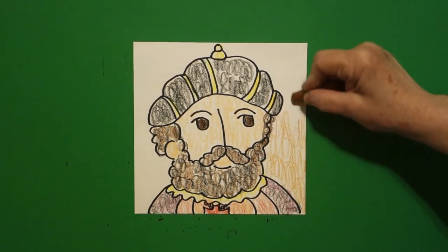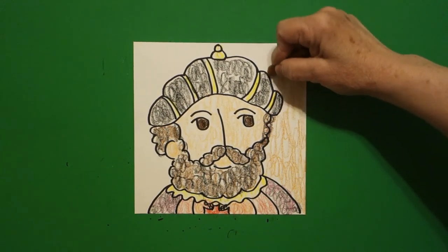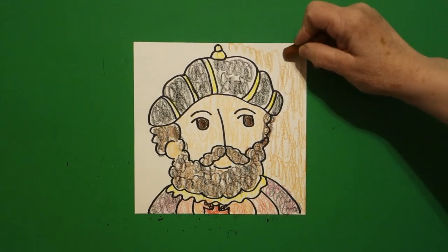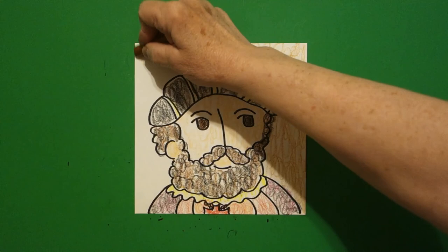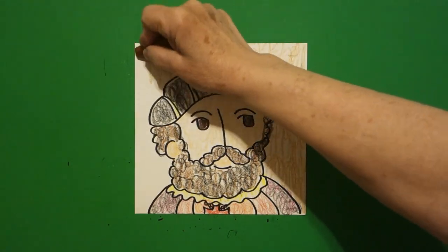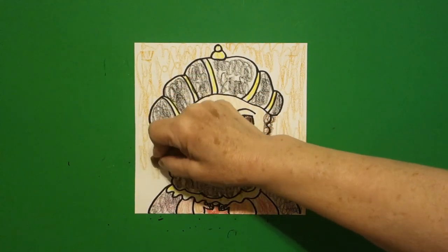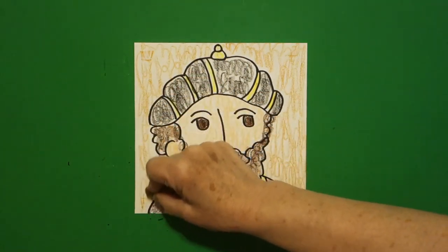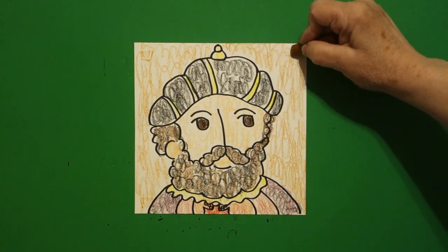Because this is a portrait, these were all painted. He came out in the Renaissance, so this probably is a pretty accurate example of what he looked like. Very important Portuguese explorer, opened up the route to India on those little bitty ships they used to use.